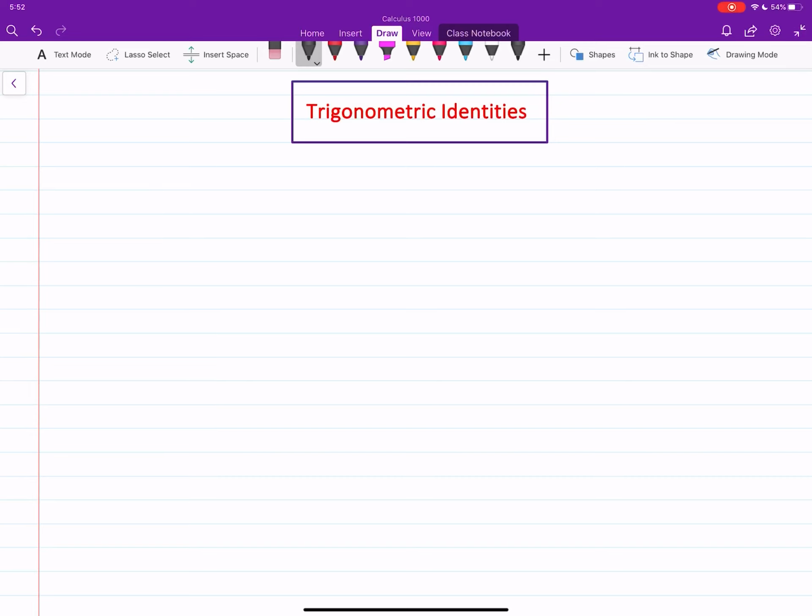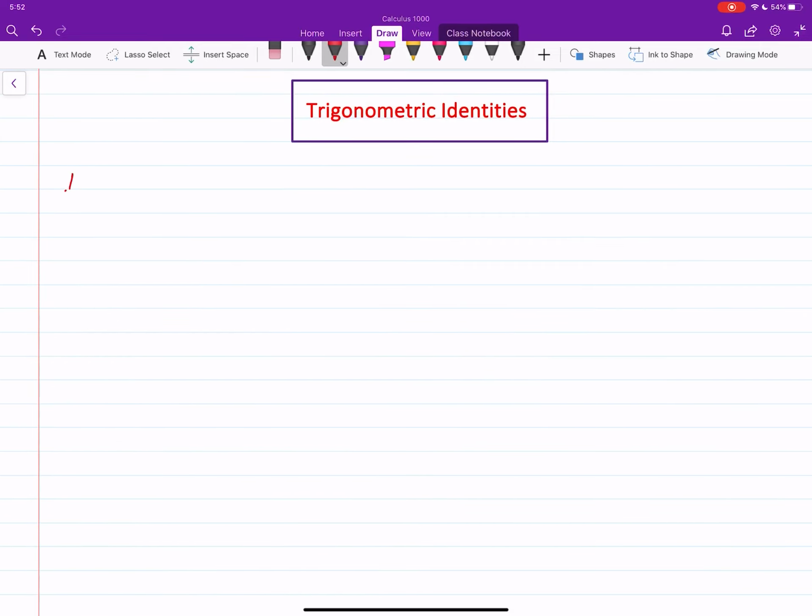Let me start with the first one, the basically easy and very fundamental one, which is, for any theta, for any angle theta, we have sine of theta. If you find it, then square it, and then you find cosine of theta, square it. You add these two, you will get 1. No matter what theta is, this is always going to be equal to 1.